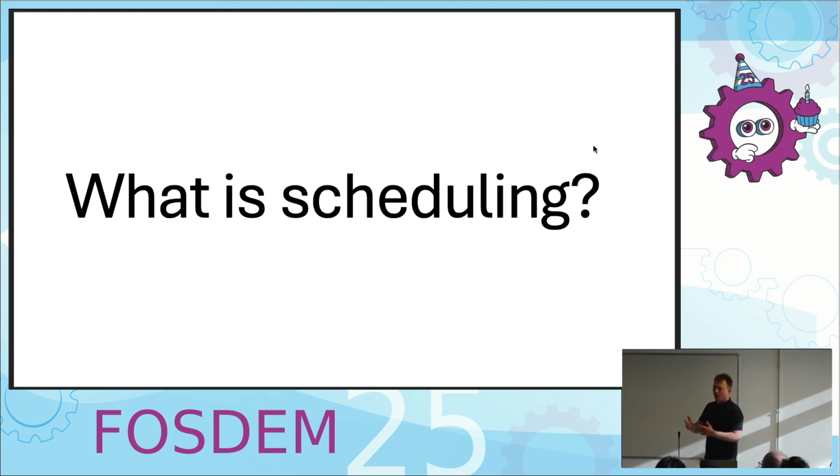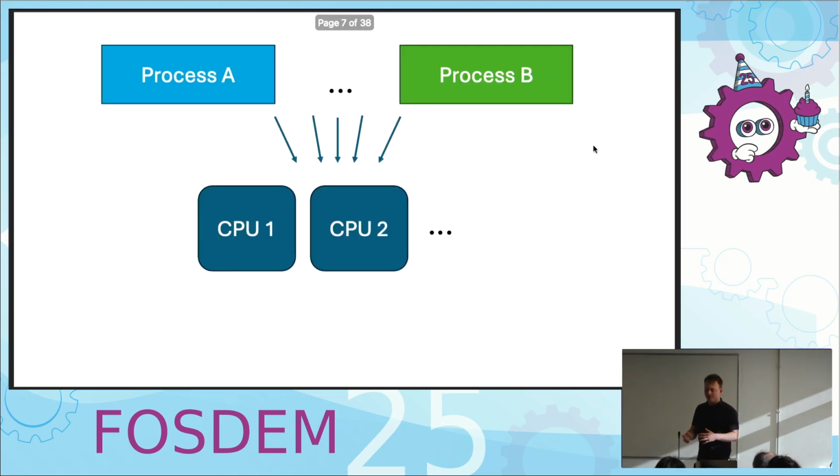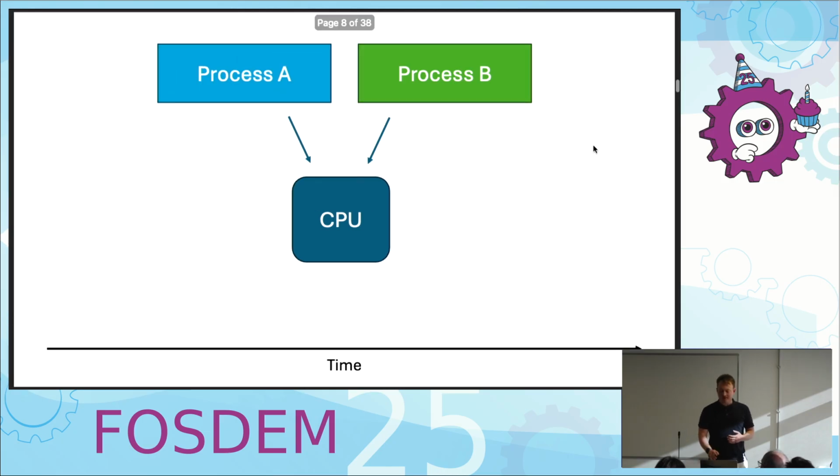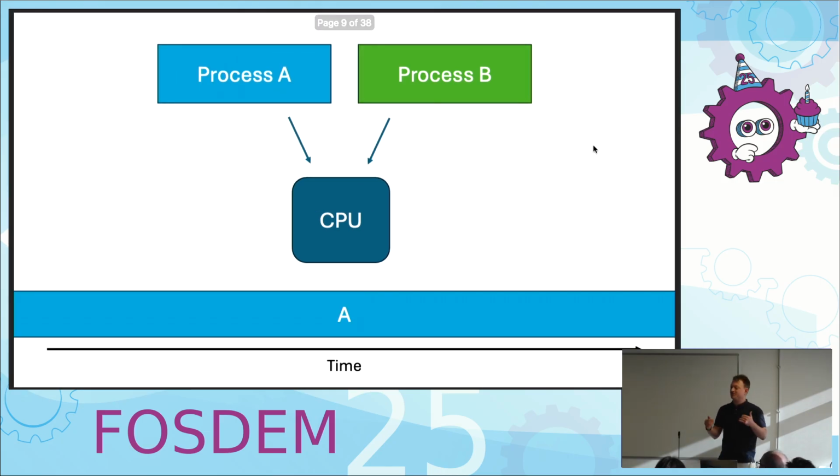What is scheduling then? What do we actually do? In this case, we're talking about CPU scheduling. It's one of the more common types. The problem is we've got many processes, likely in the order of thousands, and some number of CPUs, likely in the order of tens nowadays. And we need to somehow make sure all those processes work successfully on those CPUs to share the system. The simplest way we might do this is just to schedule process A, and whenever it stops, we'll schedule process B. Unfortunately, that really does not work.